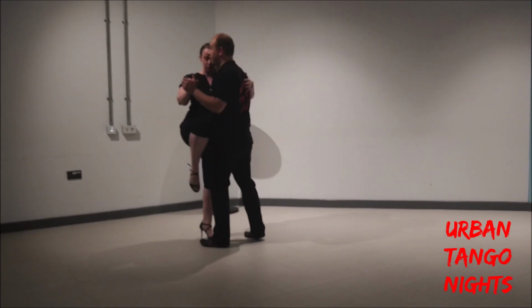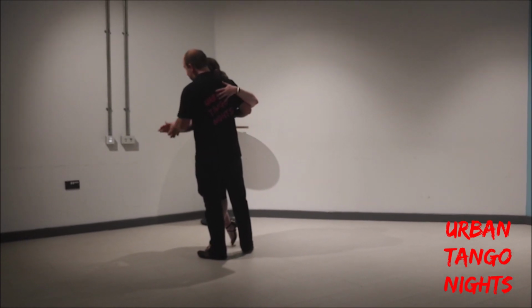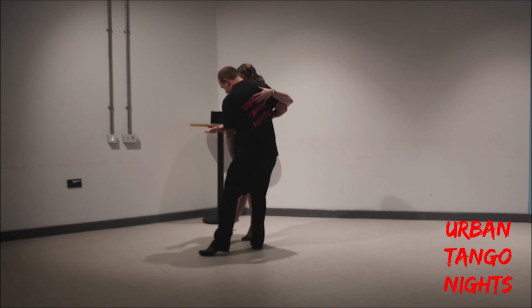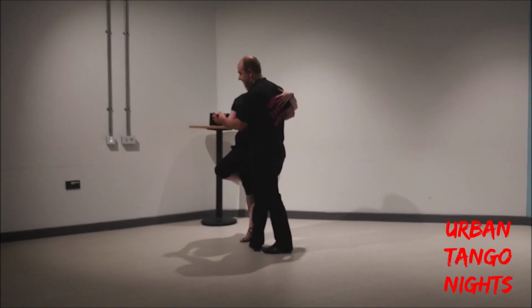I can take this back through around, so lifting my chest, the foot will follow my chest, come up, twisting back towards my right, and stepping onto my right foot, putting my leg into the follower's leg, and we can get up into this little castigada layer, and then we can take her through.